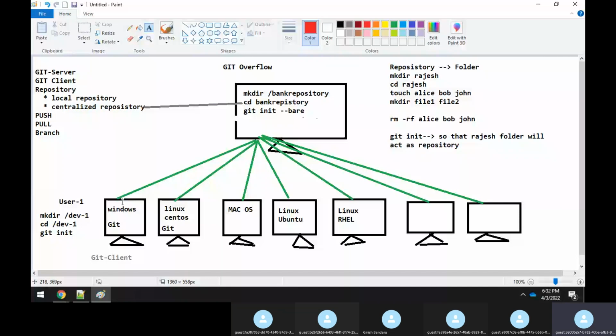The versioning you have achieved here happens only in your local system. If you keep doing one small change and keep pushing to a central repository, or the Git server, it has to maintain a lot of versioning. This is only one user working on the project. Think about multiple users working on the same project: how many revisions would it have to maintain? That's why they say you don't push the code after only one change. You do maximum changes in your code.